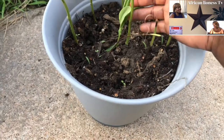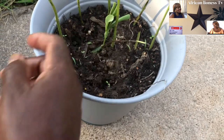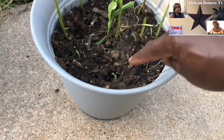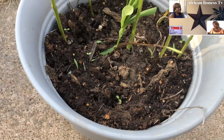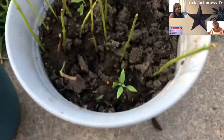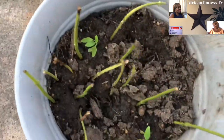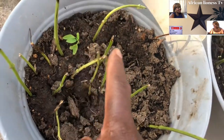This one is water leaf, while the small seed you see is curry. I put the seed of curry, then I'll show you the seed. So same here on this pot. This is curry. These ones are scent leaf. They are yet to germinate.